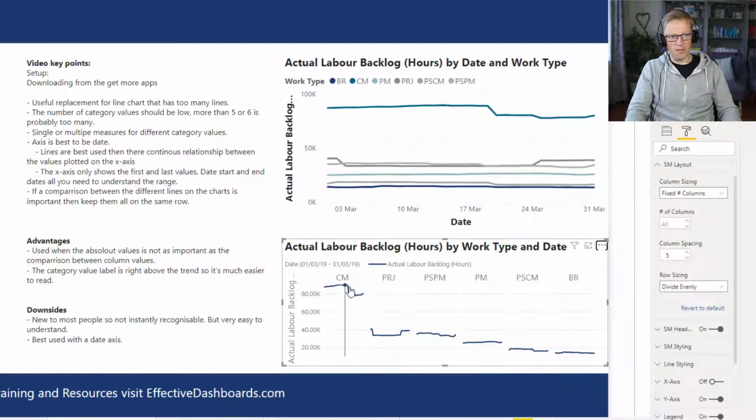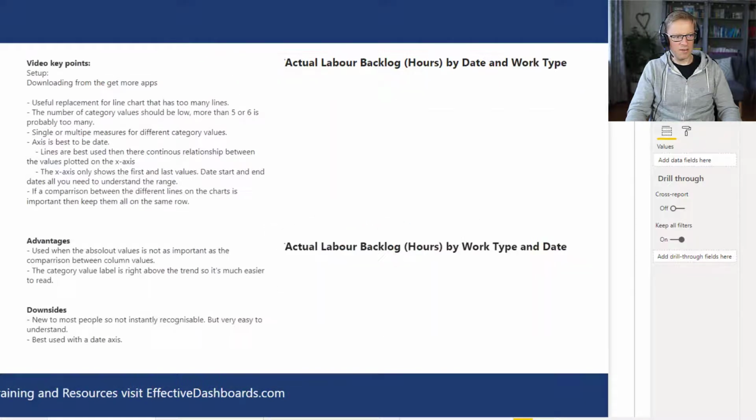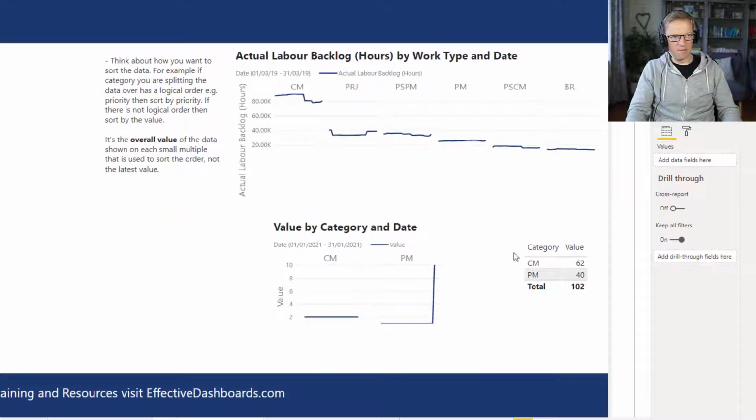Now, what this actually does, I've got an example here, is it takes the total value, not the last value. With the data I had, I wasn't too sure if it was taking the last value in the set or the total value, because the last value tends to be quite big. But what it has done here is it takes the total value. I set up some data where this CM was just 2 for all the data, and this one here was 1, and then it was a higher value of 10 for the final one, but the total was 40.